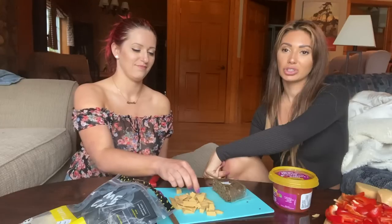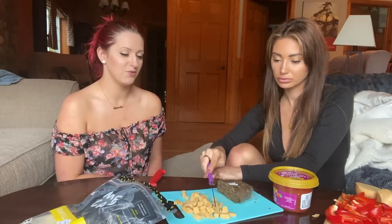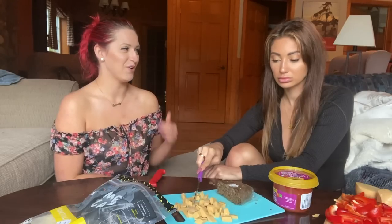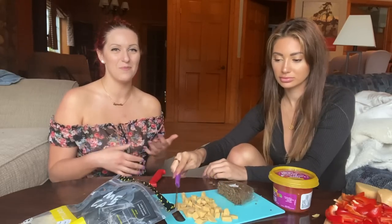Once a cheater, always a cheater. I mean, there are rare circumstances — like if you weren't happy and you meet your soulmate, you still just need to tell the person you don't want to be with them. The heartbreak of cheating is awful. I'm not gonna lie, I have cheated before, the person found out, and it was the worst experience ever. Just don't do it — if you don't want to be with someone, just break up with them.